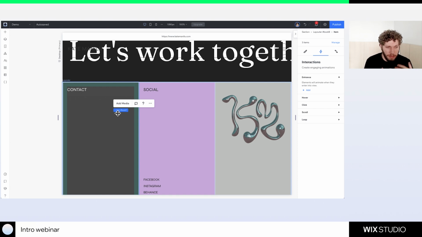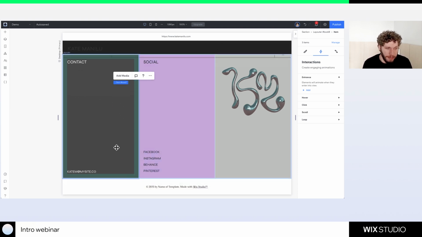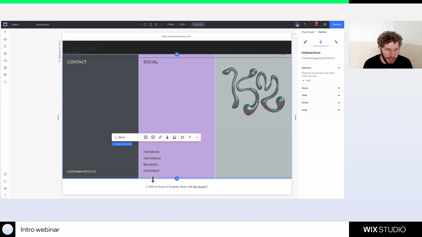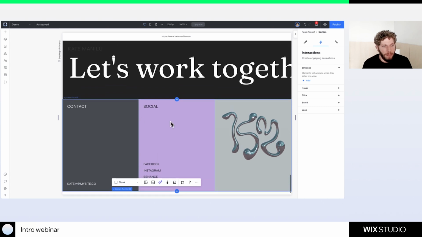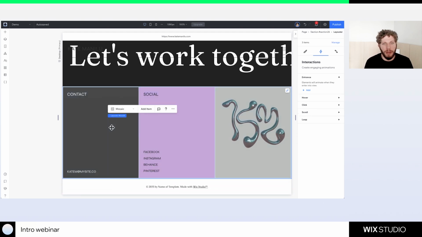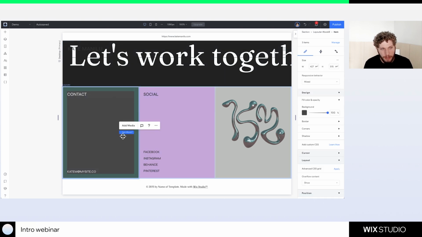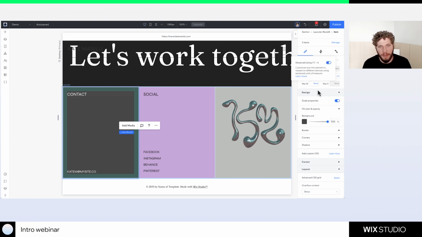But the important thing about responsive design is there are many ways to achieve the same exact design with different types of containers and different types of units. In this case, let's just make this section a bit more condensed. There we go. One of the cool things about using a layouter is I can go to this individual item. Let's just say here, this item, go into advanced sizing for this item. And then we can set a minimum width. The minimum width of this is 500 pixels.